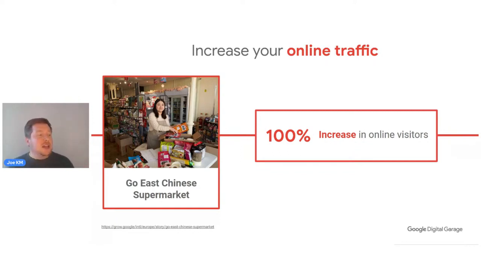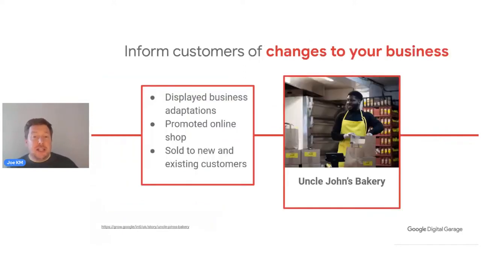They went straight away, oh, this is going to cause a problem because we're a physical shop where people come and we can't communicate as easily as we did before. So straight away, a nice, easy win. Boom. Google My Business. You've now listed all this information to keep your customers up to date. If you've changed times, if you've changed content, if you've changed anything, keep them up to date on Google My Business. New offers, new ideas that you have.